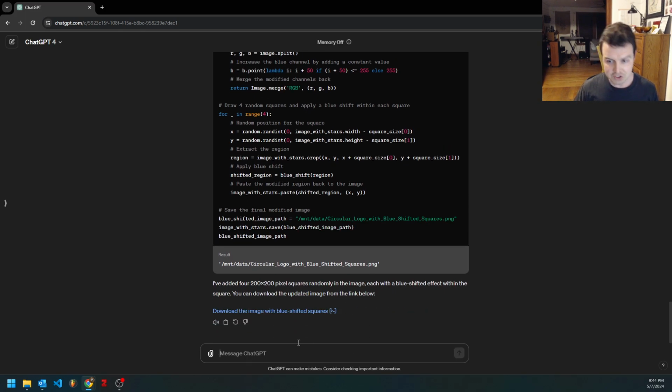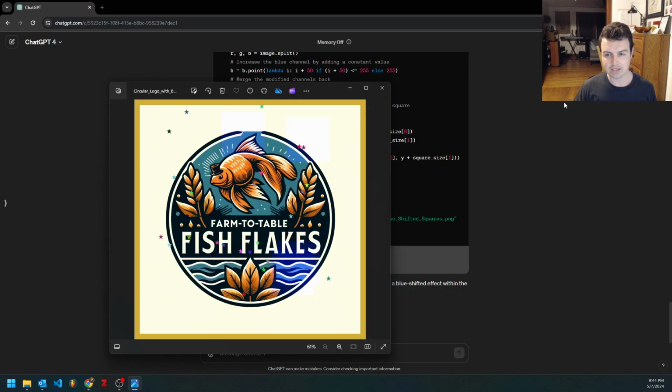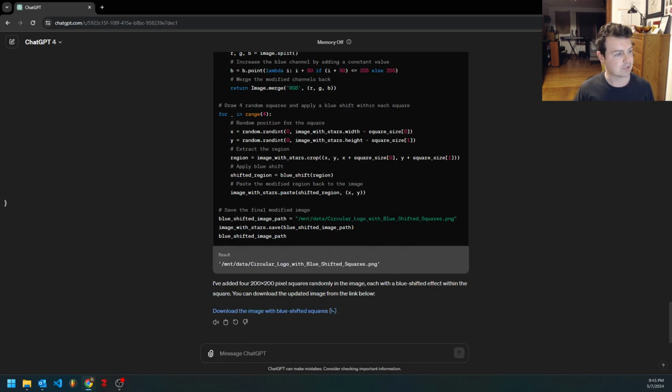And so our image is done with a blue shifted square. So let's check that out. Let's open that. Oh, look at that. Square, square, square. There's probably another square in there. But sometimes ChatGPT doesn't. Oh, there it is. Ooh, hidden little square there. So it's just like another extra touch. If we wanted, we could blue shift this whole image. But I don't want to. You could. I don't want to. I want to do something else.